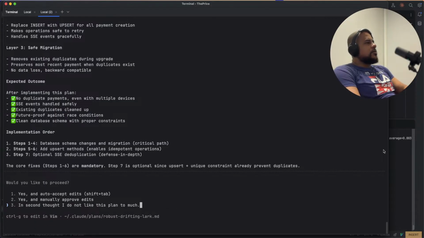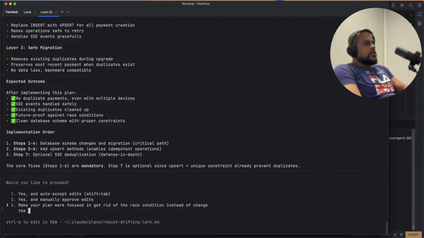Get rid of the concurrent code. Make your plan more focused and get rid of the concurrent race condition instead of changing the database schema for now.